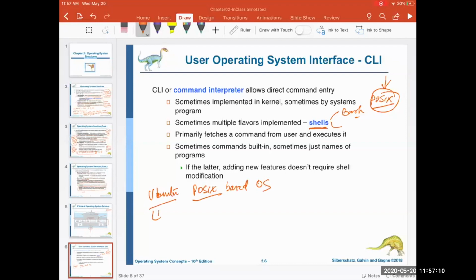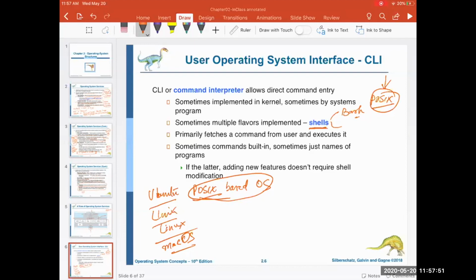Ubuntu, Unix, other Linux, and mostly Mac OS is also POSIX compliant. Most of the commands we will be seeing are based on POSIX. They are POSIX compliant and able to run on different operating systems. This is a standard developed by IEEE. They wanted to create a set of commands that can be executed on different operating systems.